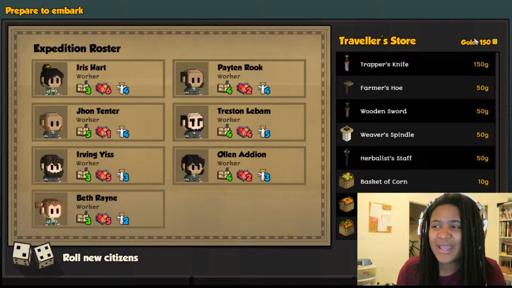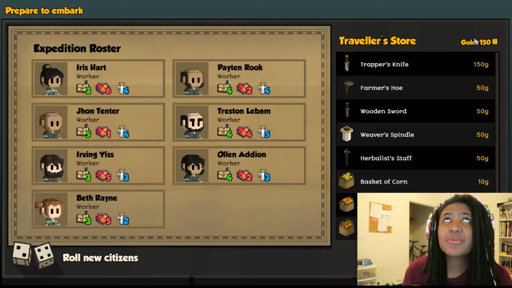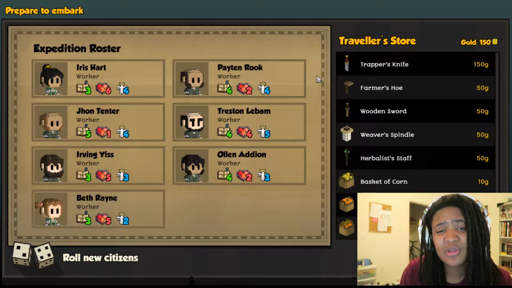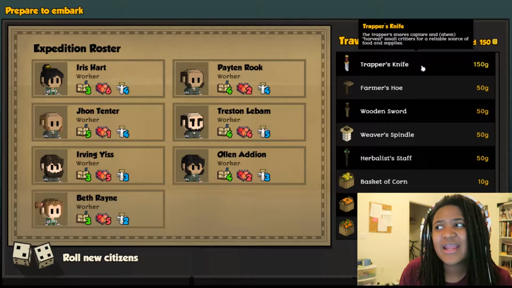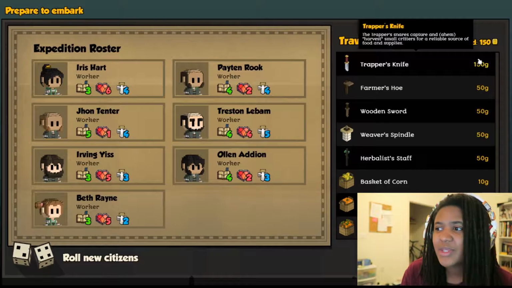I can't see. Okay. Alright, so before you set off on your new adventure, you got to go to the Traveler Store. The Traveler Store has a plethora of things that you can purchase. I would suggest not getting the Trapper's Knife because you can eventually build that yourself. And then, I mean, it's all your money. You only got 150 gold. Don't waste it. Don't be greedy.